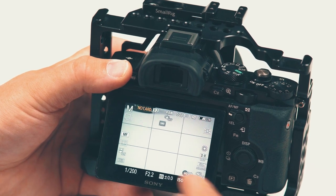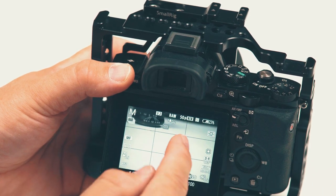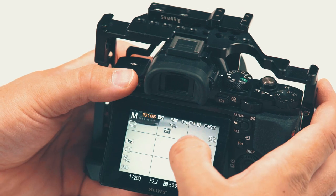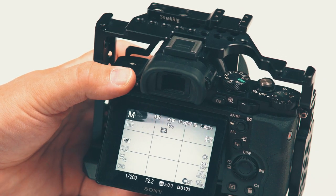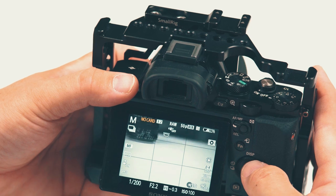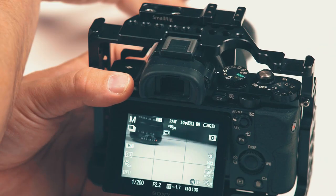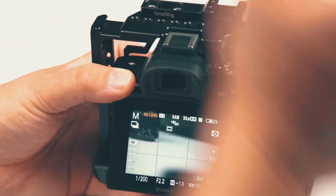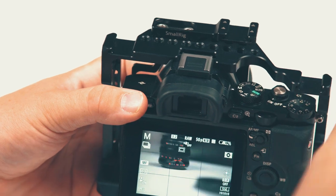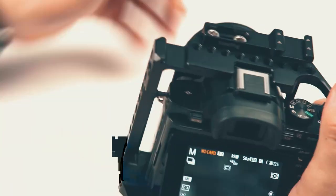If you want to have something set up in your middle, you know this is the middle. If you want to have something here and something here, whatever you want to set your object as in your frame, you can use this rule of thirds to help you compose. That helps you with your composition. You can set it up so it's in the middle. You can compose it so the picture follows a diagonal this way. Whatever you want to compose your picture as.